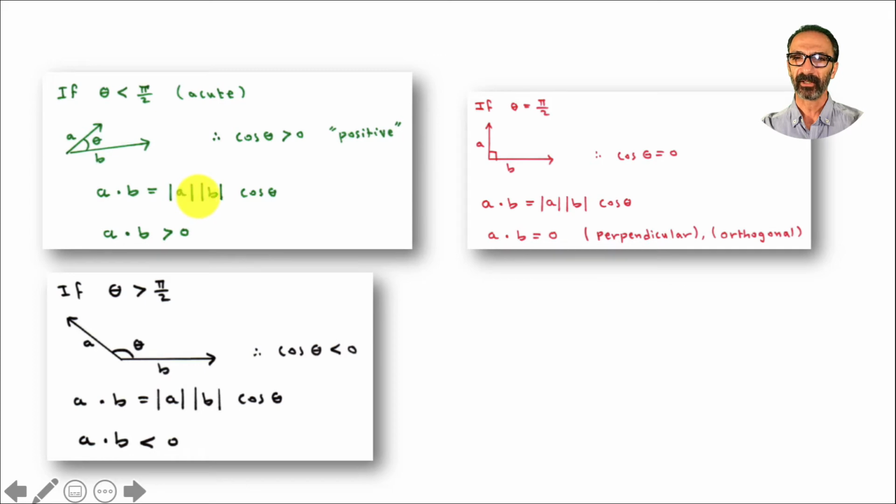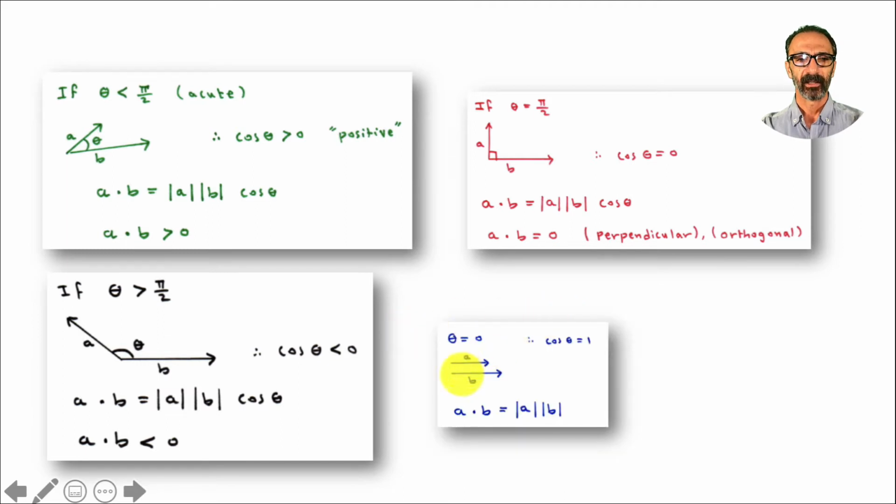Now, we talked about acute, we talked about perpendicular, and we talked about obtuse. First quadrant, second quadrant, right on the positive y-axis. Here are some special cases when they are both in the same direction or both in opposite directions. Same direction means the angle between them is 0. Now, I don't want to graph this on top of this one. They don't have to be on top of each other to call it same direction. As long as they're going this way with, let's say, 0 angle or 15 degrees. If this goes up with 15 degrees and this goes up with 15 degrees, they could be graphed some other places, not starting from 1. You don't have to start from 1 or 1, 3. They don't have to start from there.